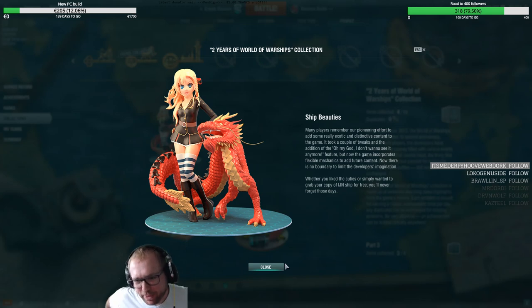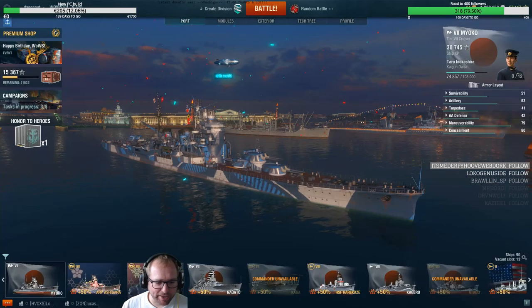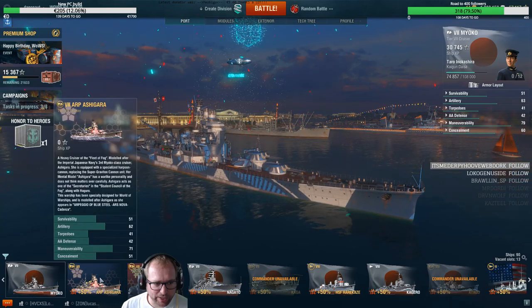Many players remember our pioneering effort to add some really exotic and distinctive content to the game. It took a couple of tweaks and the addition of the "Oh my god, I don't want to see it anymore" feature. But now the game incorporates flexible mechanics to add future content. Now there is no boundary to limit the developer's imagination. Whether it's a good thing or not, we'll have to see, right? Whether you liked the cuties or simply wanted to grab your copy of IGN Ship for free, you'll never forget those days. I will never forget them. How can I? I've got the ARP Ashigara.